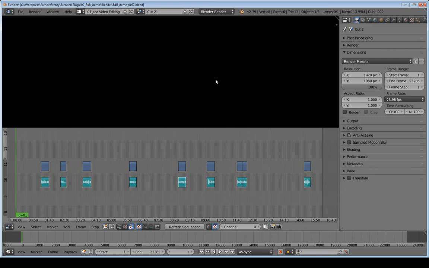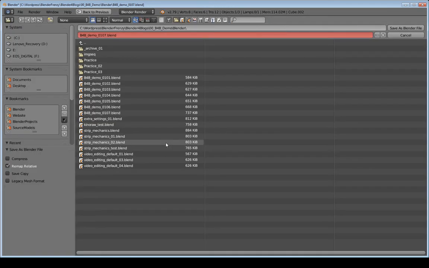The very first thing I'm going to do is, you see we have our demo 0107 here where we left off. I'm going to Control Shift S to save as. Now I'm not going to do a plus here to 108 because I want to actually delete this and do a 201 because I want kind of a different version here. So type 201, hit enter, and then enter.